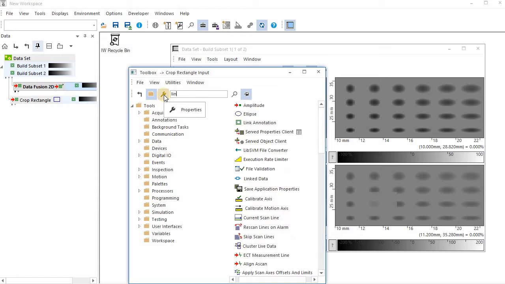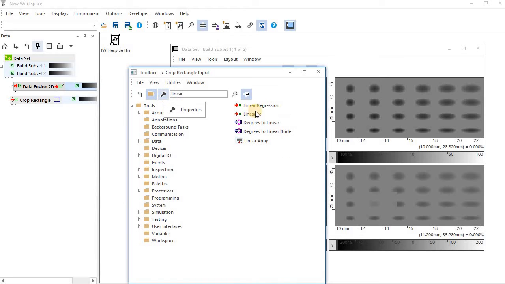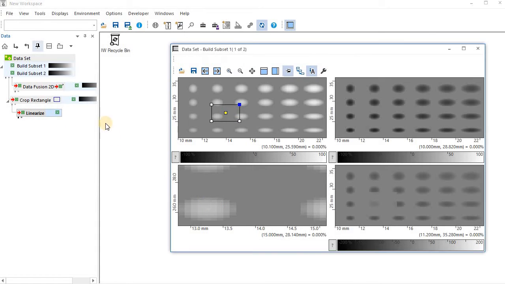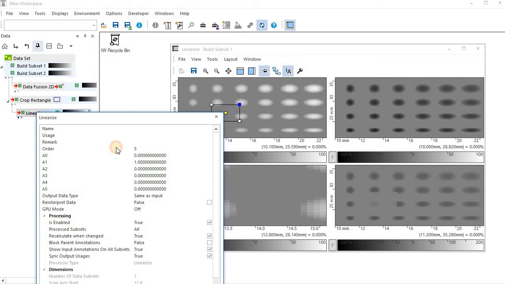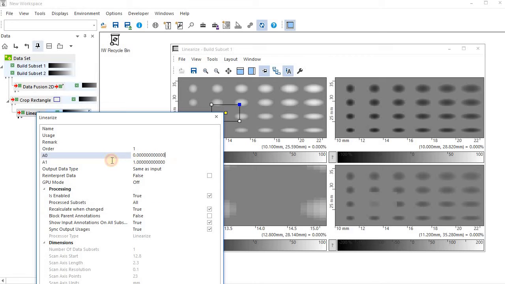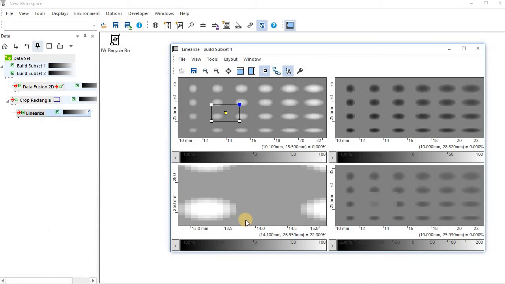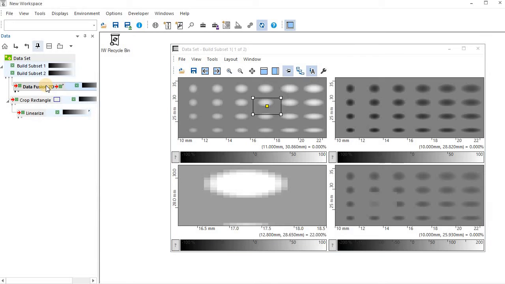So let's go in and add a linearized processor, and we'll put that on the crop. We'll drag that in there, and it basically gives us terms of all different polynomial terms. We can put this down to first order, and that's the 0th order is add 22 and multiply by 2, and you see that comes out brighter. And then we put that in as the reference data, and we drag that around, and we execute this node, and it comes out nicely.